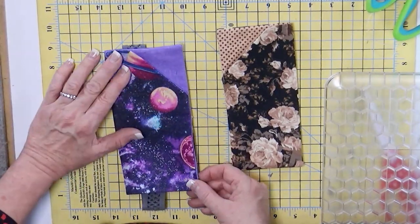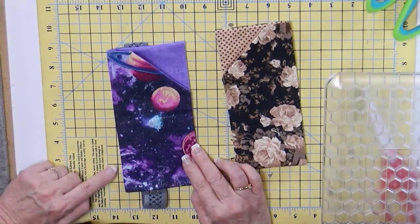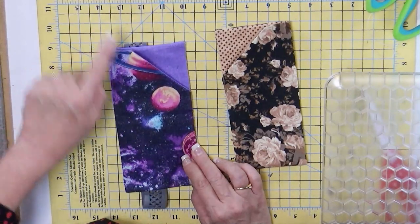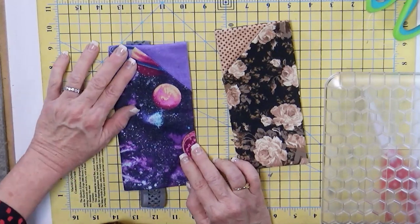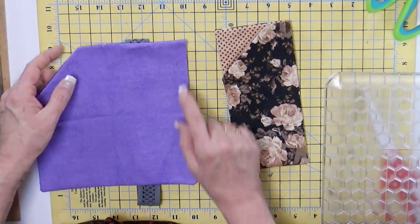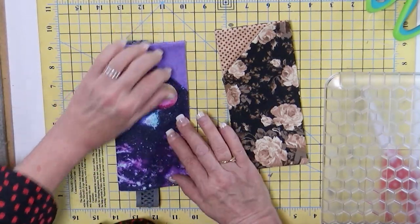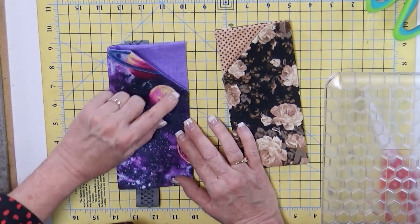All right, so what do we want to do? We want to top stitch. We've got a couple options. I need to stitch this and I need to stitch this. I don't have to stitch anywhere around here. I just need to stitch this and I just need to stitch this. So you decide if you want to top stitch, top stitch, and then when you get basically to this area, you can use a marking pen and then mark. So you decide how it is you want to top stitch.